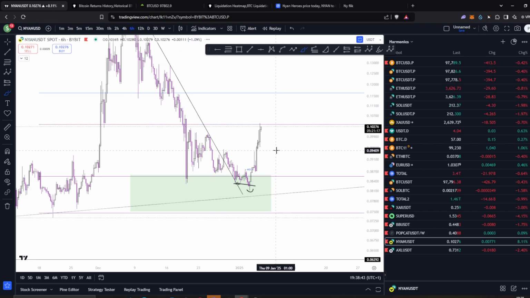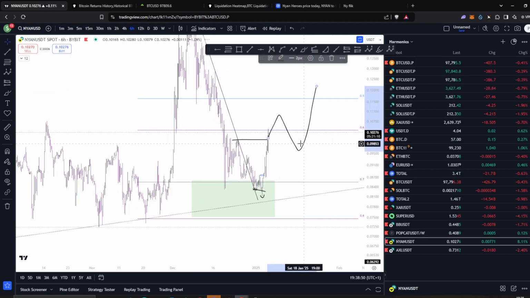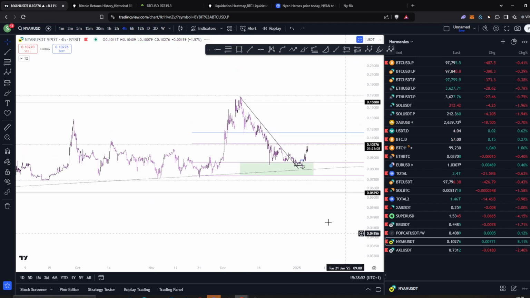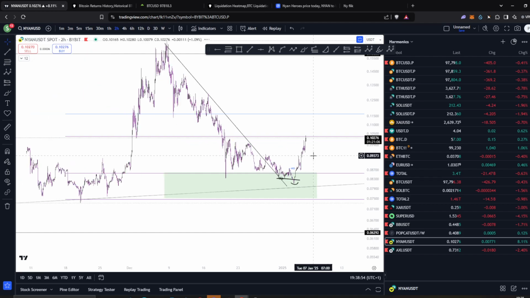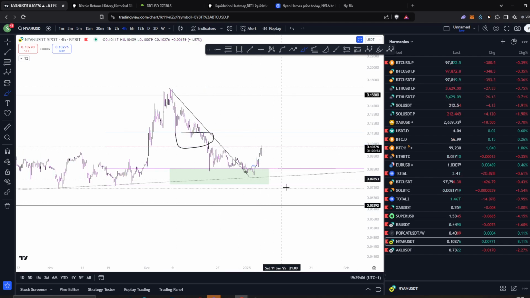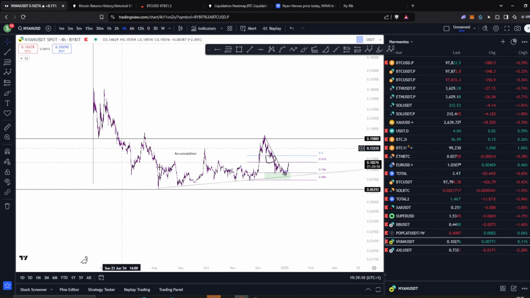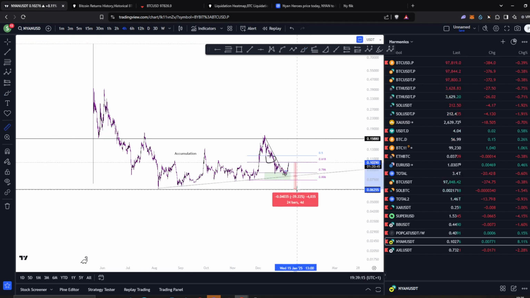If you look at the higher time frames, you are also breaking these highs back here. So seeing something like this would not be bad. You are below the 618 still, but you are bouncing up to 786. I do have a small bag here. I did add some at the green box, but my initial entry was back up here. So I'm sitting around break even right now for Nyan. As it's such a low cap coin, I don't hold too much. It can go to 0 if it wants to.